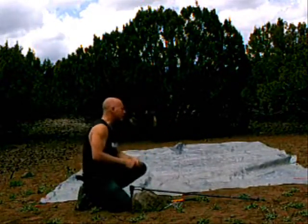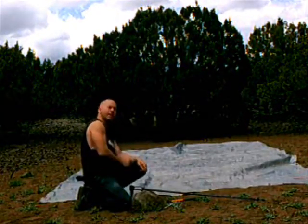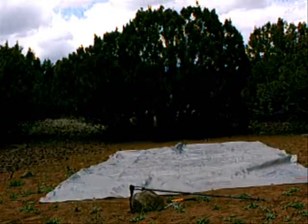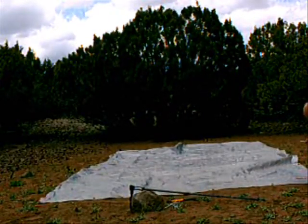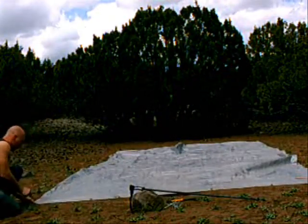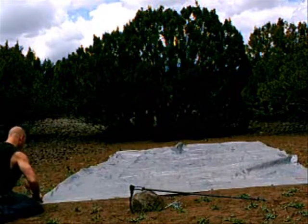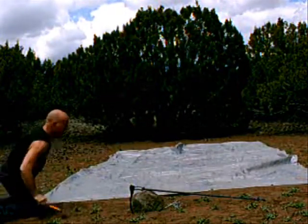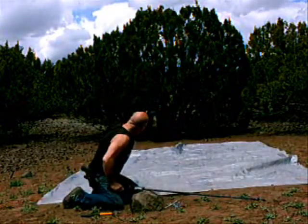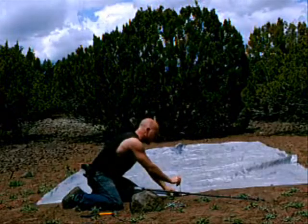The first thing I like to do is temporarily stake down these two corner points. These are not going to stay there, but it helps with the setup to get some tension along the front. The center point here and the two far corner points, I put the stake through all three of them into the ground here.